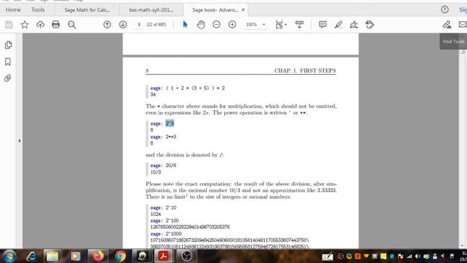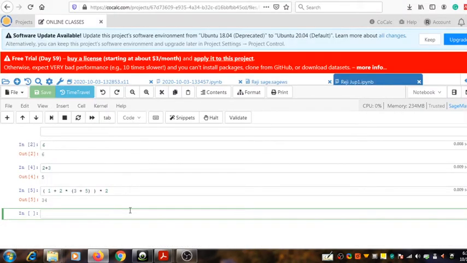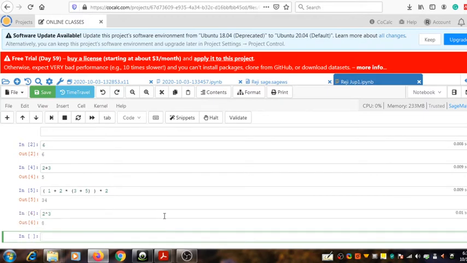Okay, copy, and then yeah, it has come there, and then type shift enter. Okay, you can see the output 8, 2 cubed is 8, and then the new input line is now ready, in which you can type your new statement.